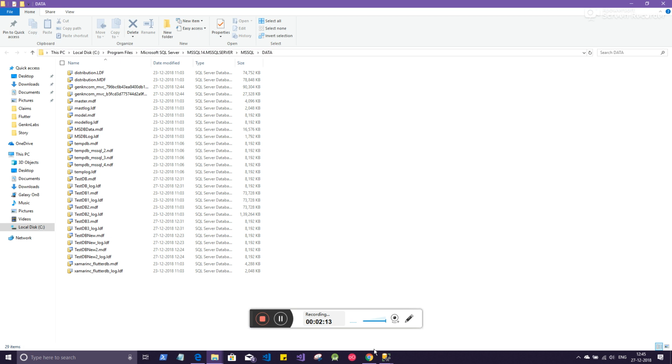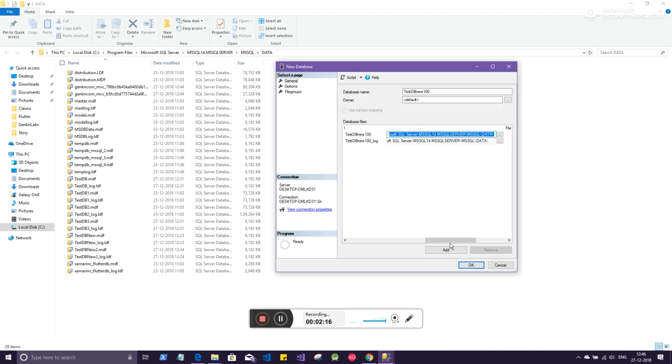You can see there are a number of files here. When I submit it, it will create the files. Let me not submit now. If you want to add any file, just click here and give the name, DB new 100 underscore 2. You can give the file type as well. If you want a rows data type, you can select rows. If you want a log, you can select log. I will leave it with the data file as of now.